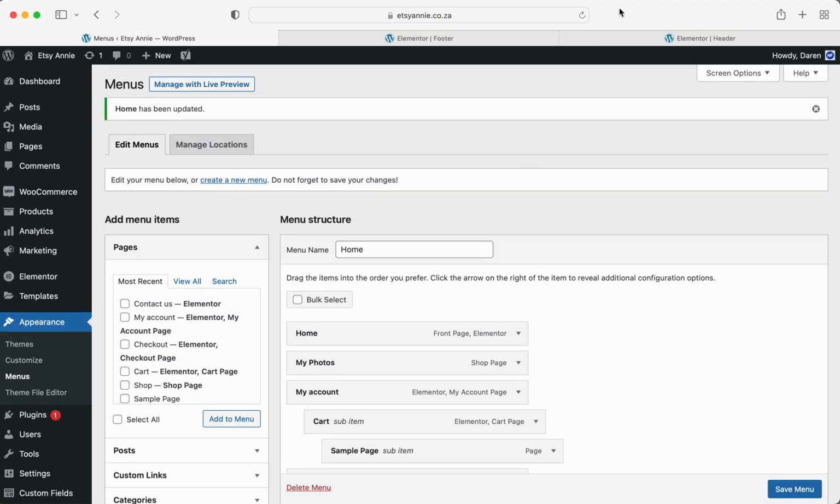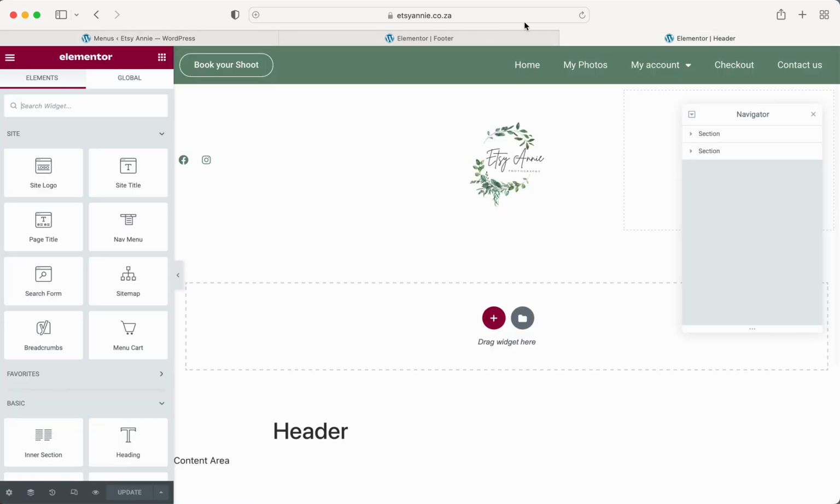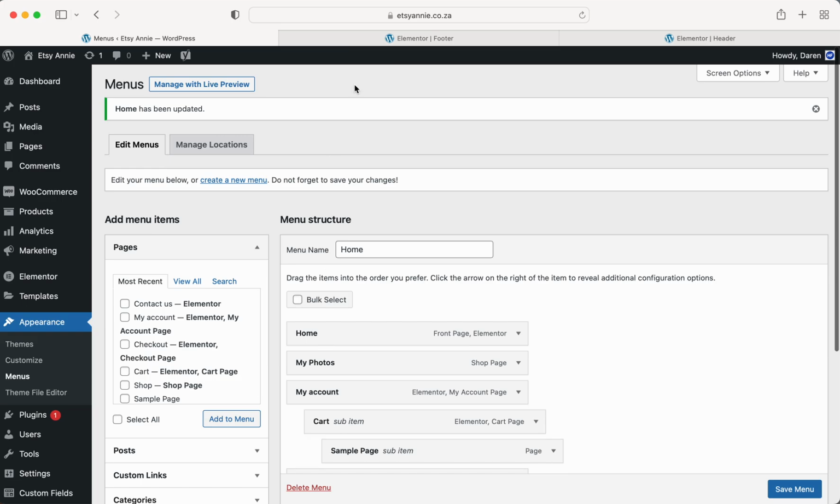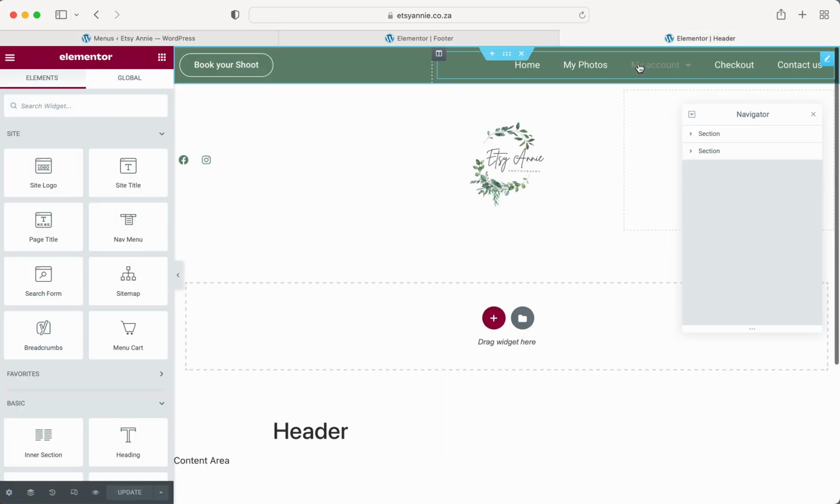There it has been saved. We will go back to our tab and we'll click refresh. Now you can see why I like working in two tabs. It makes it a bit easier jumping backwards and forwards. All right, now if we go to account, because if we confirm here, it's under cart. So we'll come here, we'll go account, there we go. You see, you've got a drop down under a drop down.